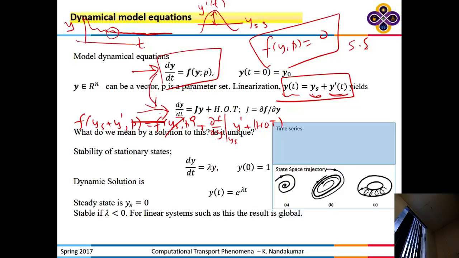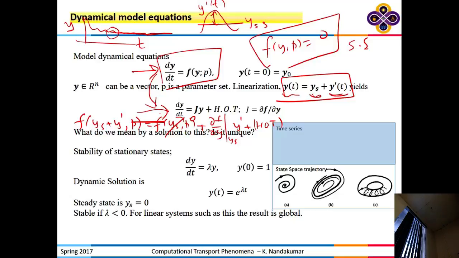Is that clear? Now, if I take a simple system, one first order ordinary differential equation, dy dt equals lambda y. Y is my perturbed variable. Okay, in this model, this is a canonical form, and y is my perturbed variable. What does the solution to that look like? Simply e to the power lambda t, if my initial condition y0 is equal to 1. Right? What are the possible behaviors of the solution? That is determined by the nature of lambda.